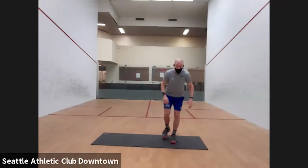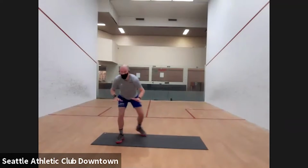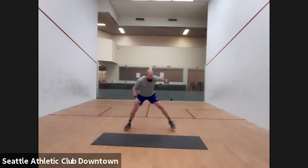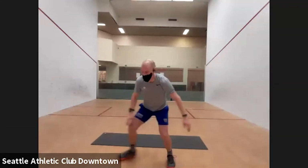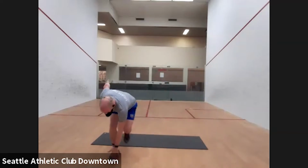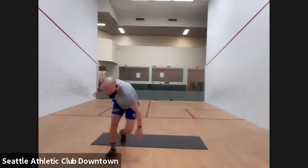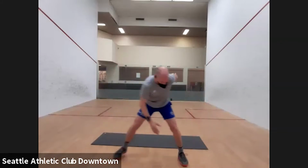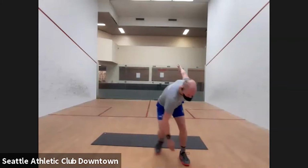So if this is new for you, try to keep one leg hovering. And then when you land, you try to touch the toe with the opposite hand to make sure you're low enough. Okay, ready? And go. 5 seconds, guys. Keep jumping.